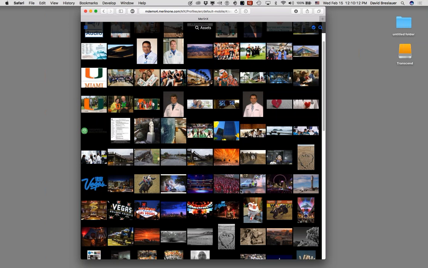Things to look forward to in the next version: we will be able to download directly from Merlin into your local photo library, and you will also be able to export directly to other places. So you'd be able to email a link to somebody else, and you'd even be able to post directly to Facebook, Twitter, and YouTube from the Merlin library rather than your phone's library.